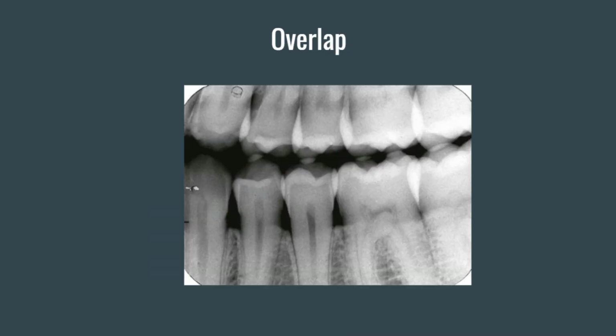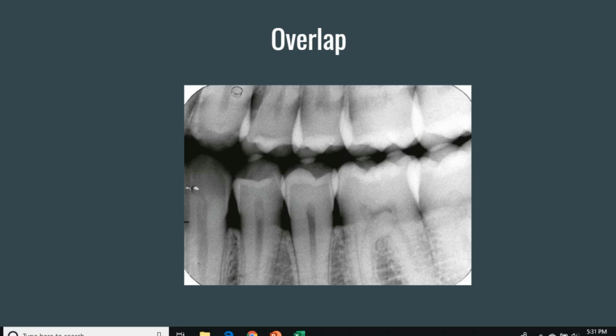Now we move on to our angulation problems. And this first one is called overlap, and this is an error from improper horizontal angulation. So this is that side to side movement, shaking your head no. And what has happened here, instead of the beam being lined up to go directly through the contacts, it has actually gone basically through the sides of the contacts and superimposing the tooth onto the adjacent tooth.